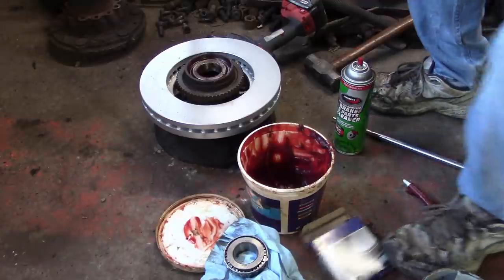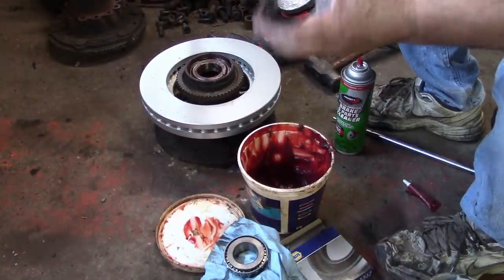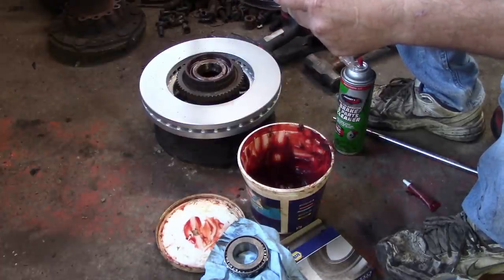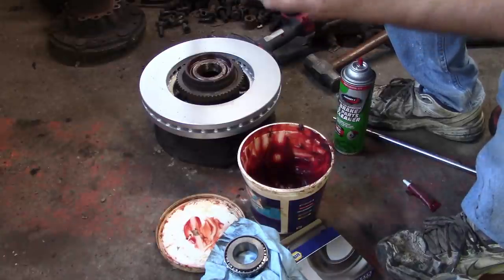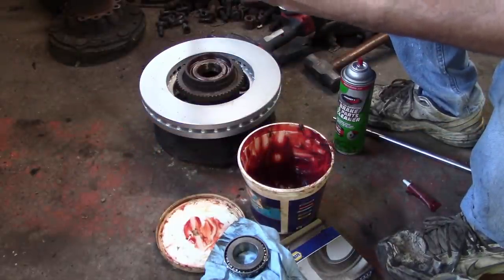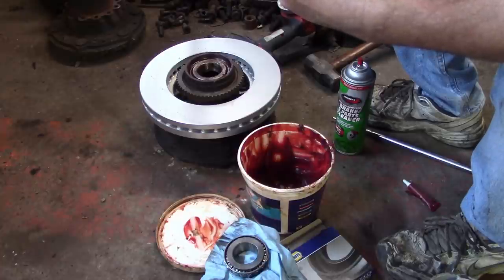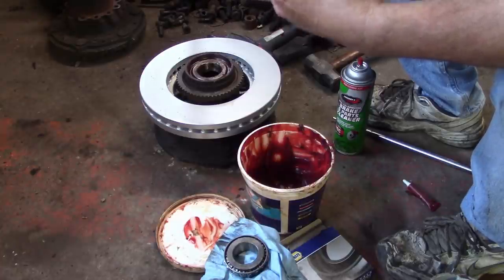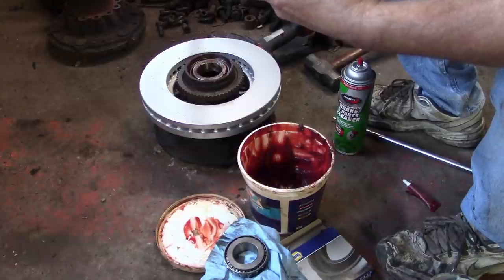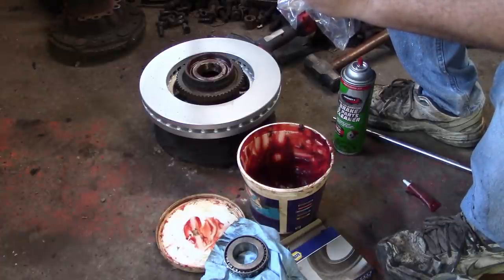The camera shut off, but I went ahead and tightened up the bolts and torqued them down. I installed the new races inner and outer, then took the brand new bearings and hand packed them with red wheel bearing grease. Now I'm doing a little trick here — this wheel seal has what's called a garter spring on the inside. What that does is hold tension against the spindle's machined surface. I'm packing grease all the way around so when I tap the seal into the hub, that grease helps keep the garter spring from popping out.